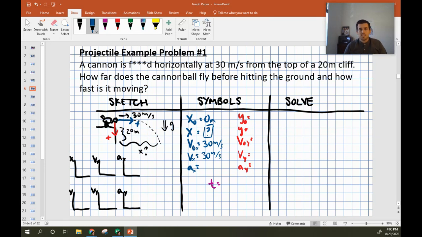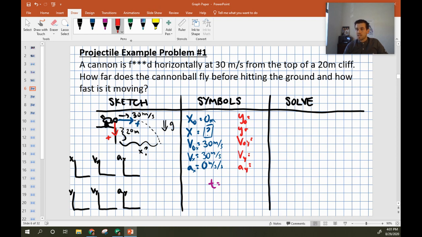Remember that the horizontal velocity is always constant in a projectile problem, as long as we're assuming the air resistance is negligible, which is a safe assumption to make in this case. Or I should have just said air resistance was negligible in the question. So it says that now. And then finally, the horizontal acceleration, a_x, is 0, because like I said, as long as air resistance isn't a factor, which we're going to assume most of the time it is not, the horizontal acceleration is 0.